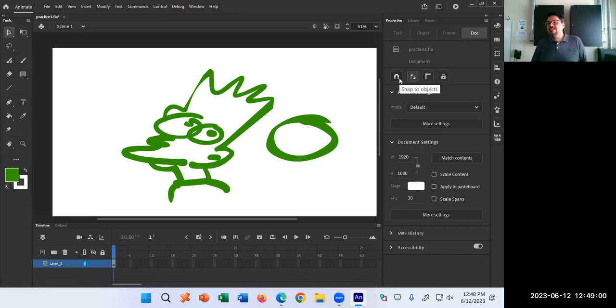The point of it is that if I turn off snap object, now when I manipulate my lines, they're going to go exactly where I want. With snap on, it may be useful that it guides you and snaps into places. Sometimes you need a very precise movement, and sometimes you need freehand. I could have my first pass of the drawing, and then further go in and refine it. Maybe this part of the lip is too thick, so I can grab this edge and pull it down here somewhere.